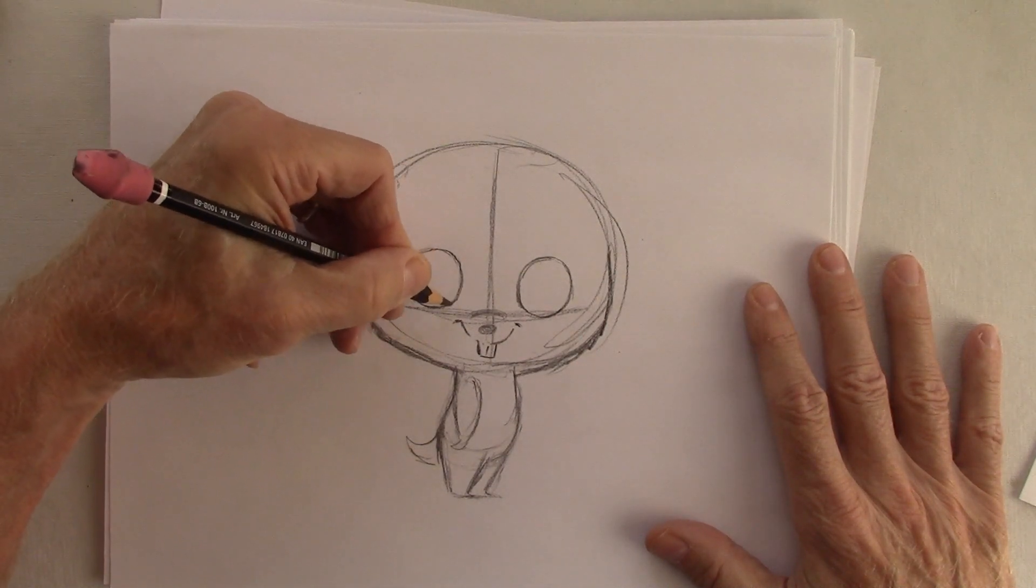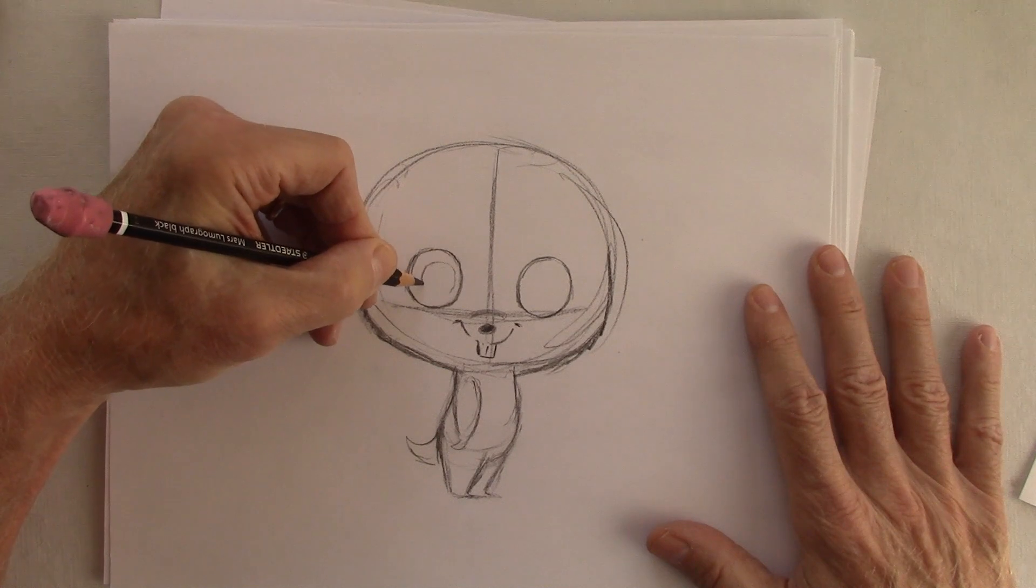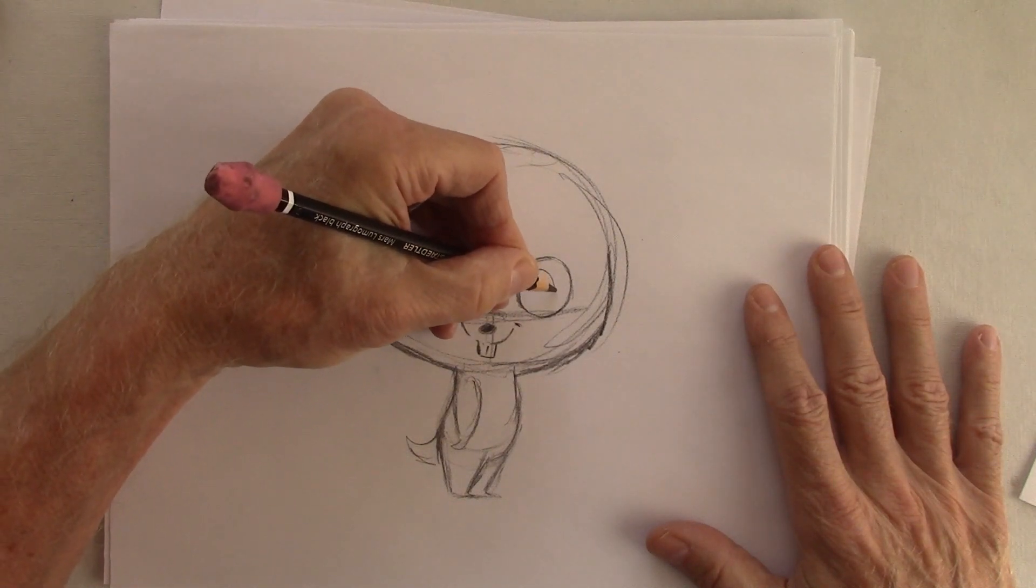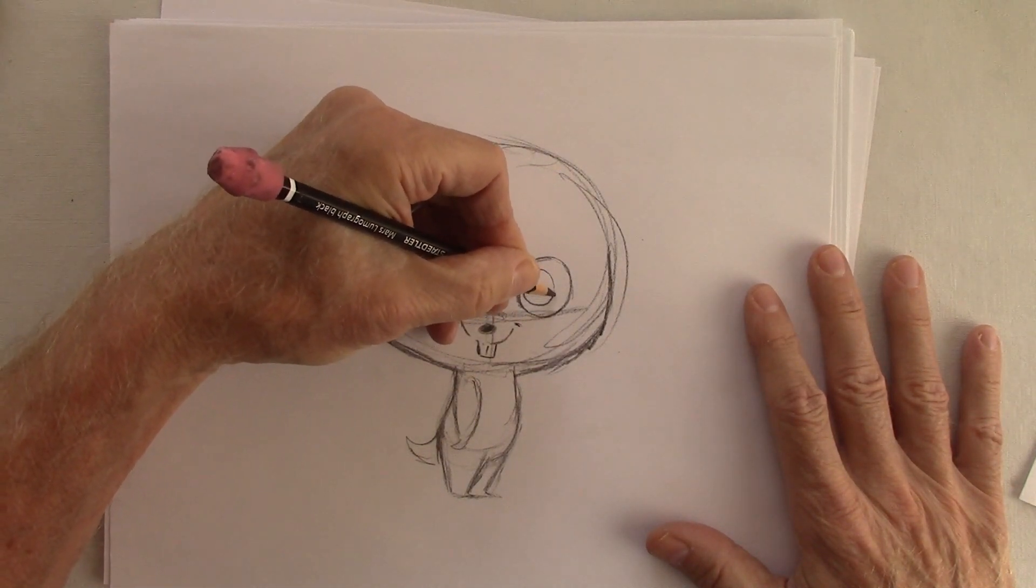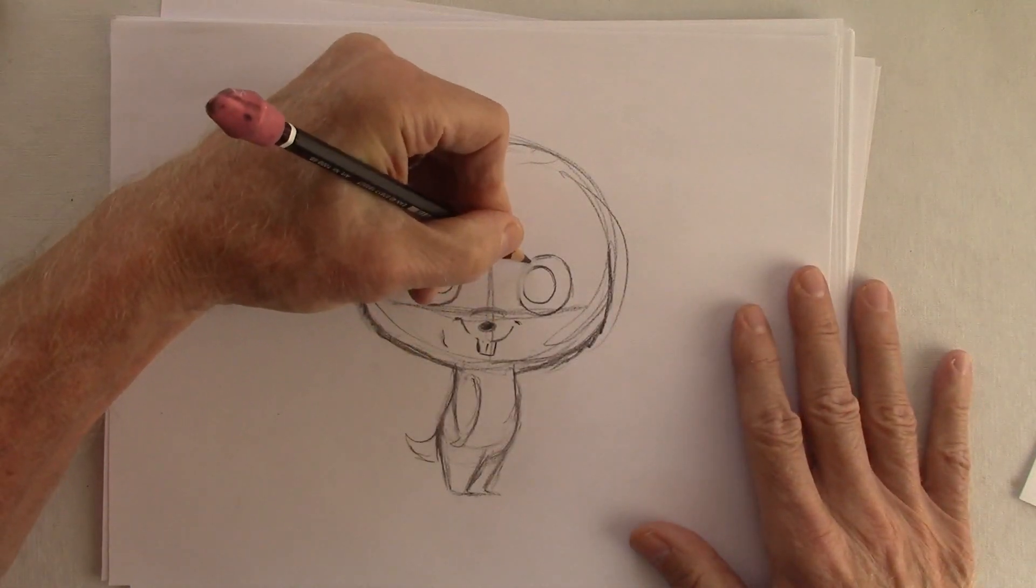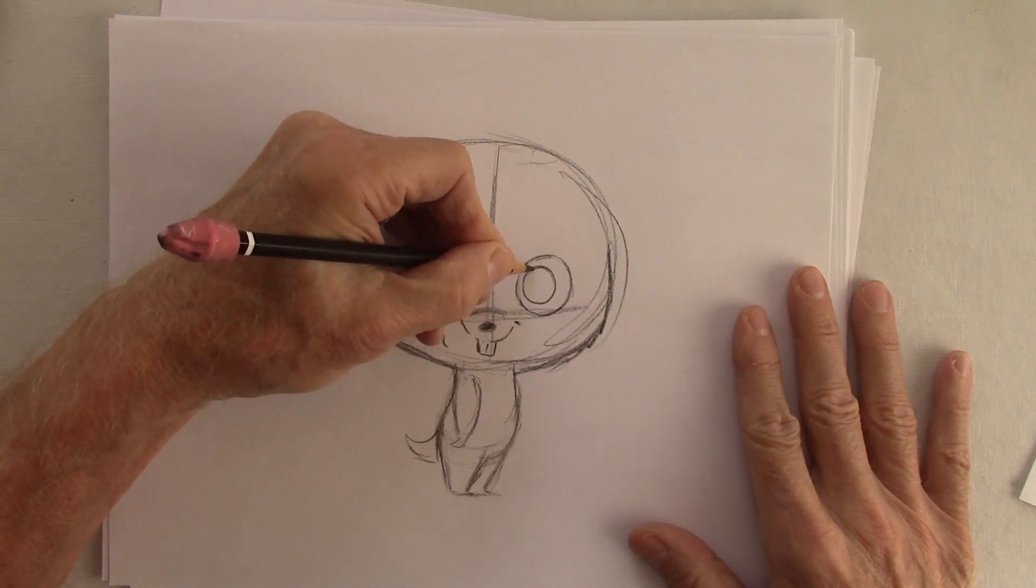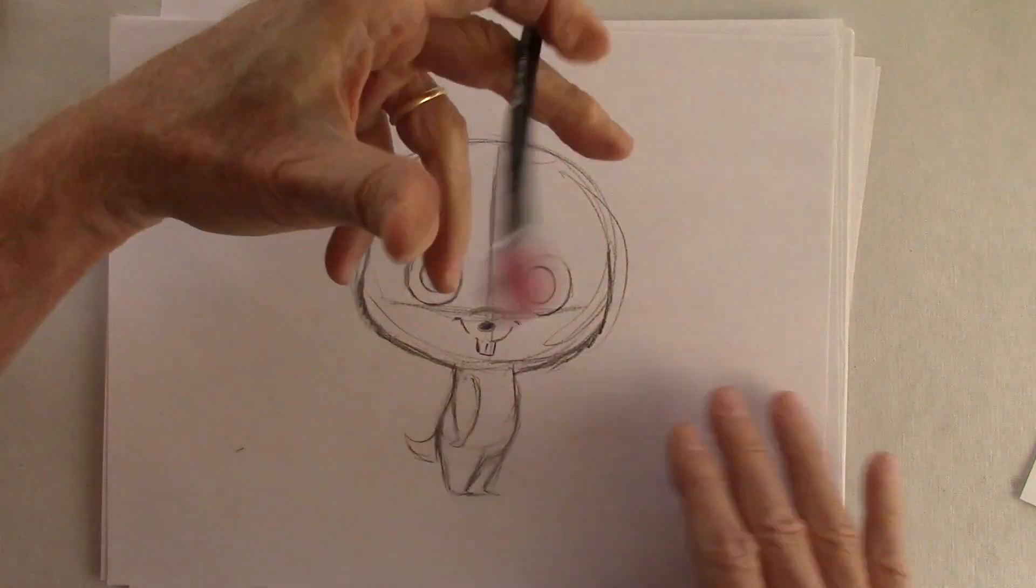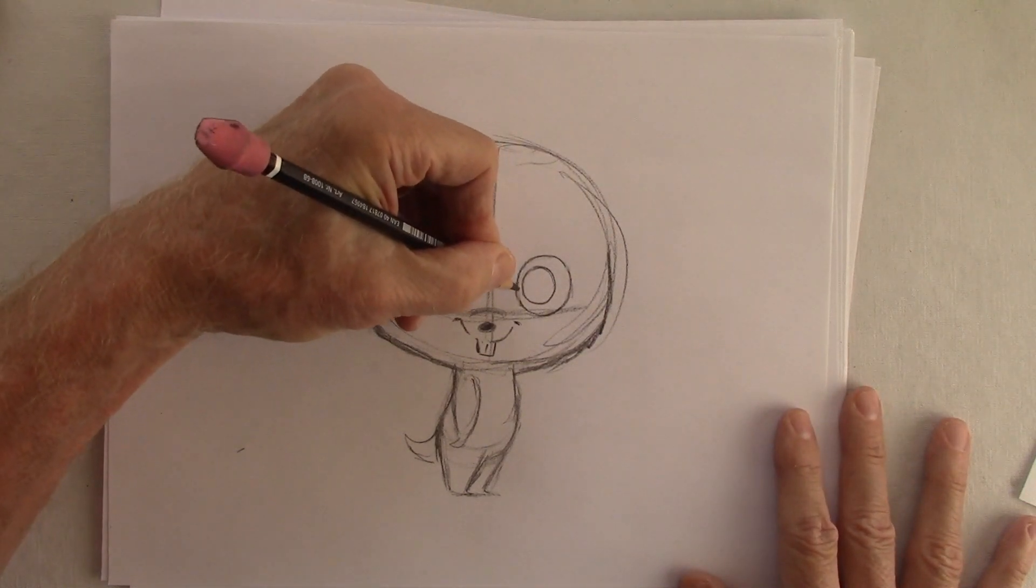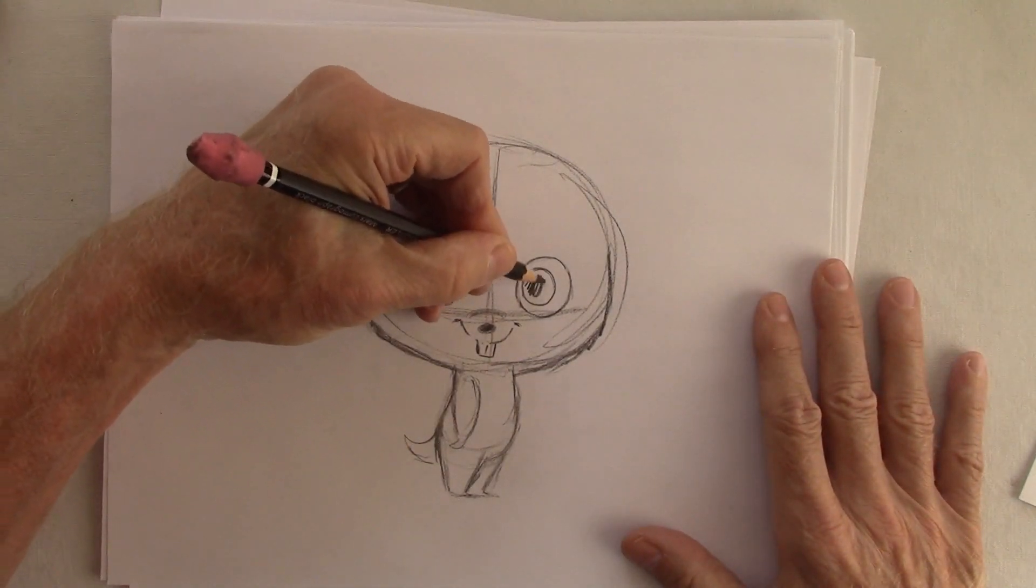Okay, now, again, lightly, I'm going to make big eyeballs that are close to the bridge of the nose, but not touching the eyes. I don't want this to touch the eye. I still want it to kind of float. It's a little too close. Again, a little bit of correction. I hope this is convincing some of you who are too hard on yourselves that you don't have to do it perfectly. I mean, professional artists change things, modify them all the time. See, that looks good. Now, we took our time. We made a little adjustment. So, I'll now fill this in.